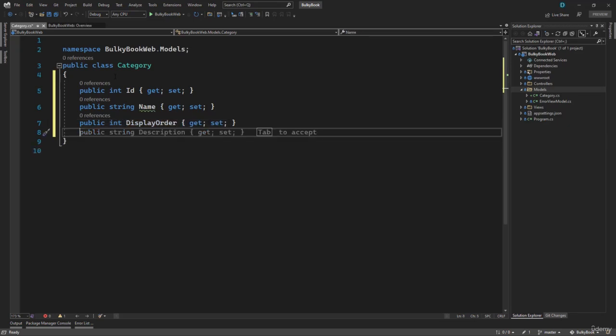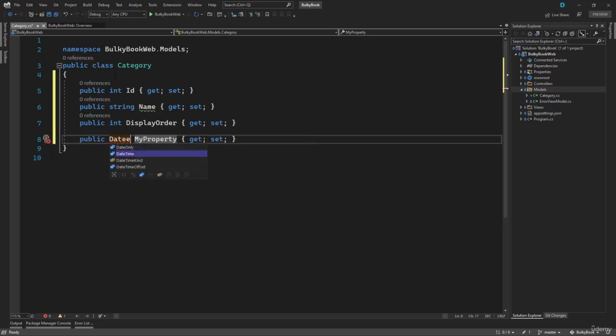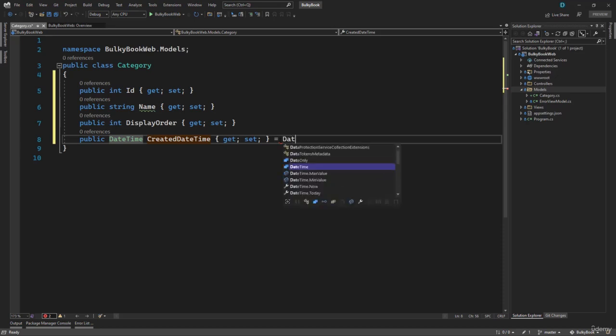On top of that, let's say for logging purposes, we want to create a DateTime property which will have the date on when this category was created. So we will call this CreatedDateTime. Now for the CreatedDateTime, let's say we want to set a default value to that. In order to do that, we can use the equal to sign and we can just assign DateTime.Now like this.